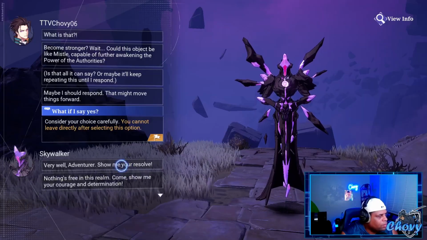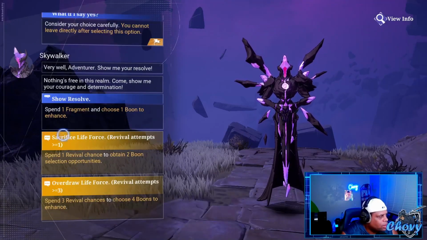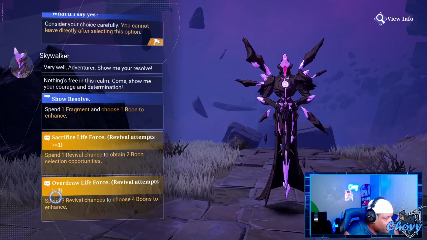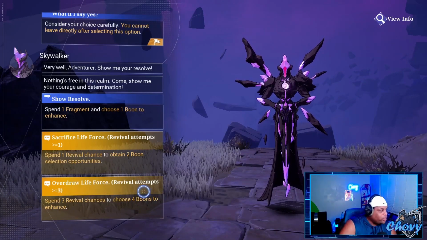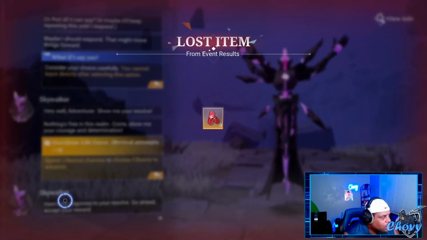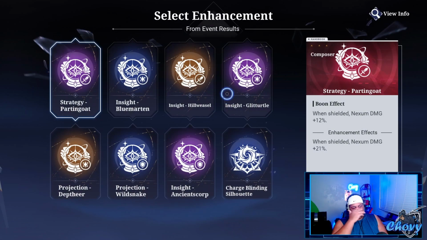Show me your resolve. Nothing's free in this realm. Come, show me your courage. All right, so we're gonna have to fight her. So, oh, wait, no. Spend 1 revival chance to obtain 2 boon selection opportunities. Spend 3 revival chances to choose 4 boons to enhance. We're gonna spend 3 revival chances to choose 4 boons to enhance. We're doing this. I just sacrificed all my revivals. Why did I do that? Because this is a shield build. We are never gonna die.